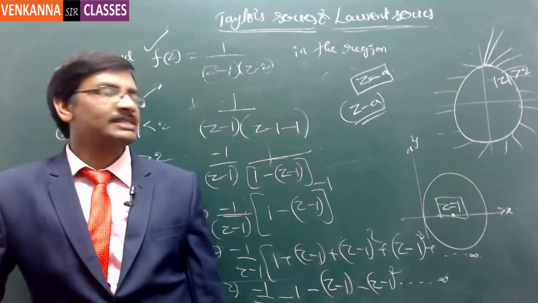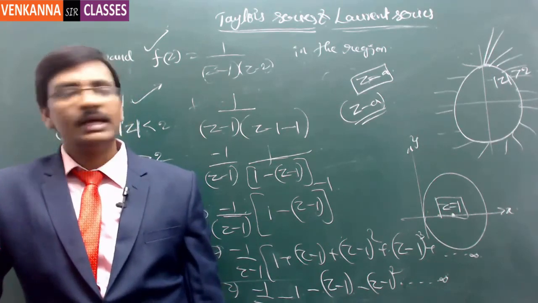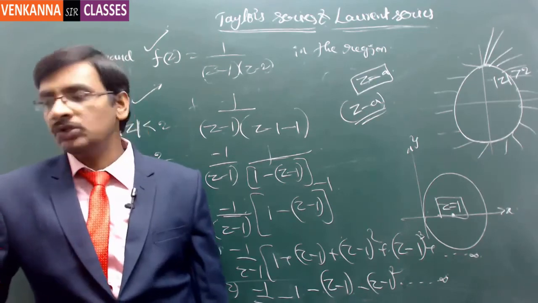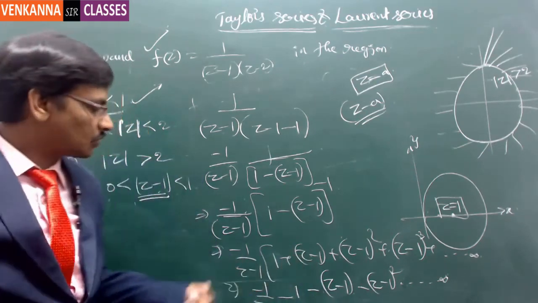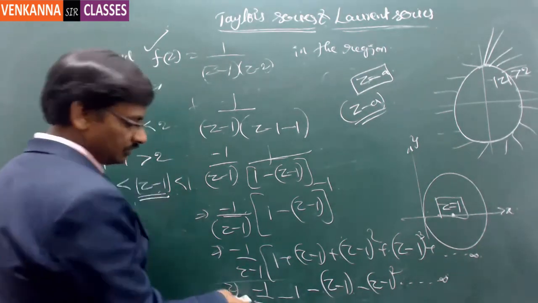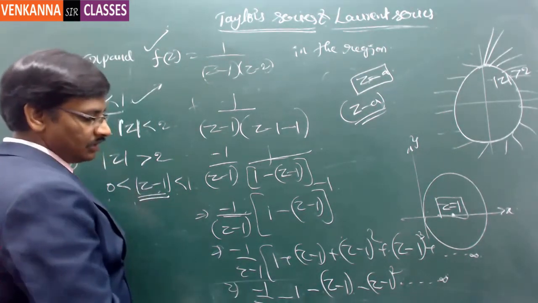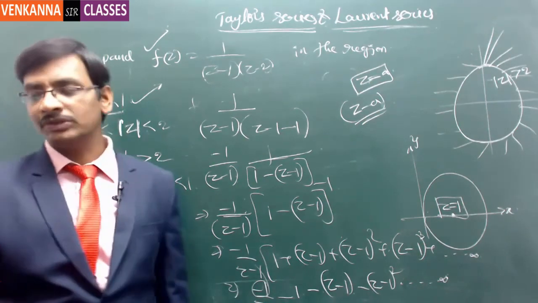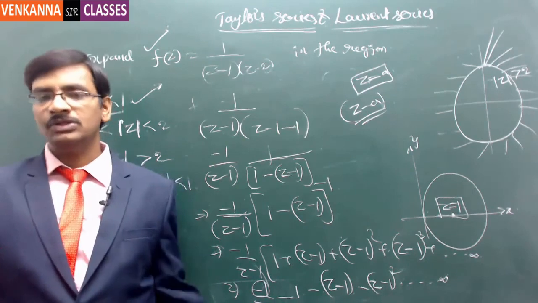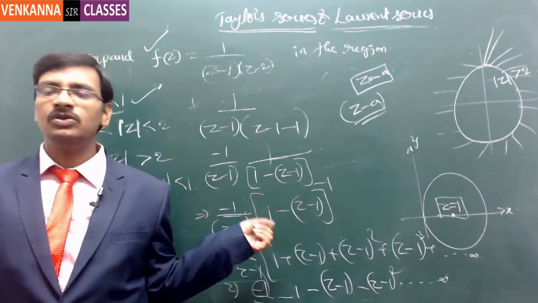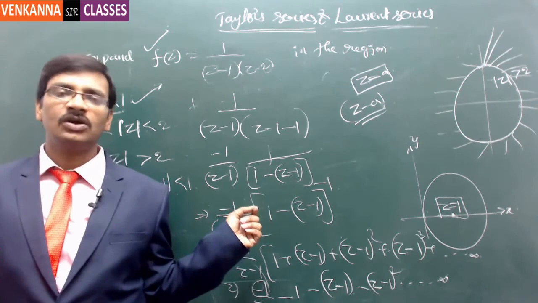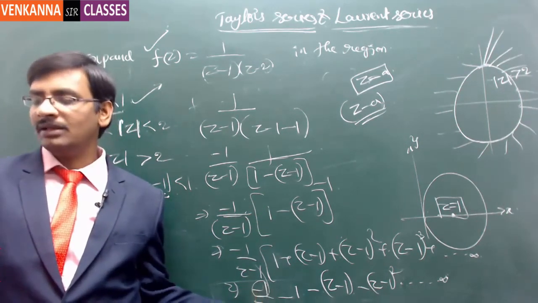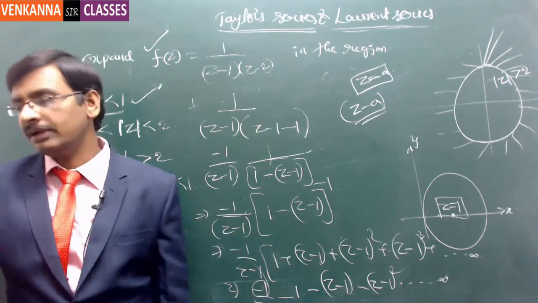I am going to give an assignment on this. So in the next class, I am going to explain the residue theorem. So in the coefficient of z power minus 1, so (z minus 1) whole power minus 1 is there, right? So this is the coefficient, here it is minus 1. This is what we name as residue, which we are going to use in the residue theorem. So in the residue theorem, you will be able to find the integral value without even calculating the integral, just by looking at the residue, multiplied by 2 pi i, that will be the direct value of the integral. Got it?